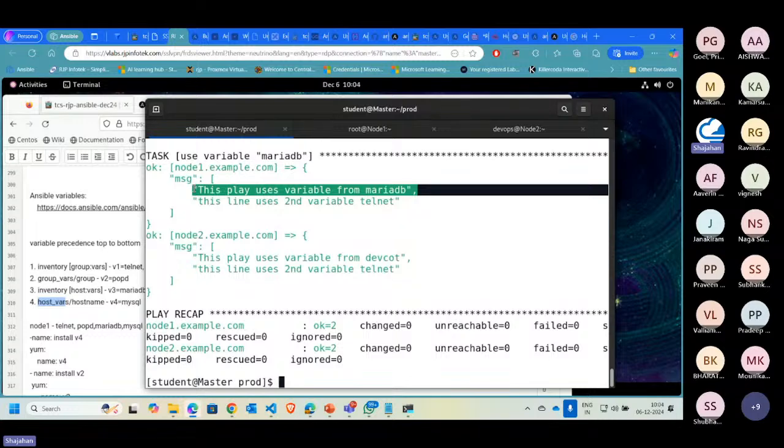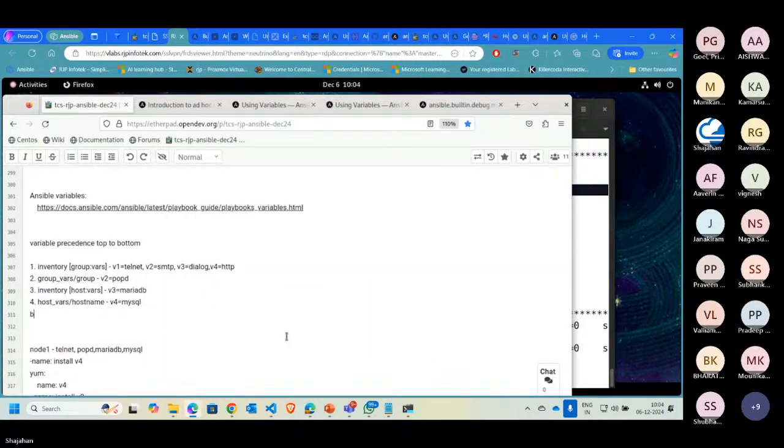So technically, what we are trying to do is give the variable at two different levels. First one, by editing the inventory file, in our case it is raw.ini. Step number 1. If you don't want to touch this, then you can supply two different parameters: at the groups level, that is the groups which have been created, or at the host level, host var equal to, whatever the variable is equal to the value. You are typing something here, so you are specifying it at a host level, or you are specifying it at a group level.